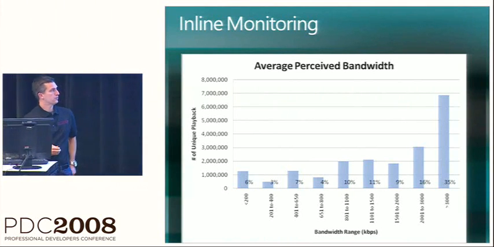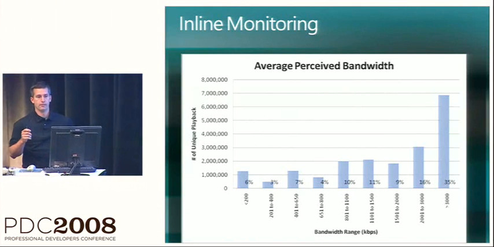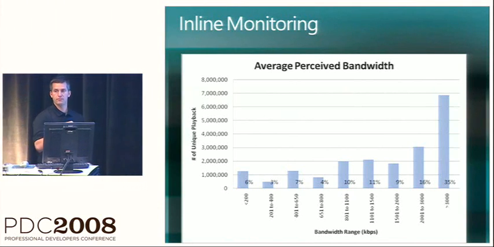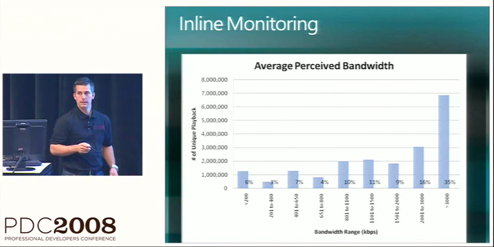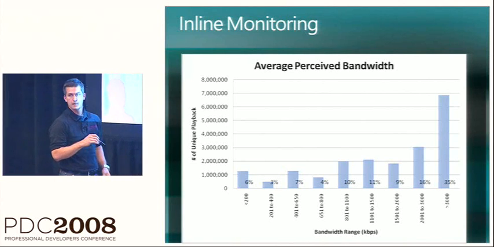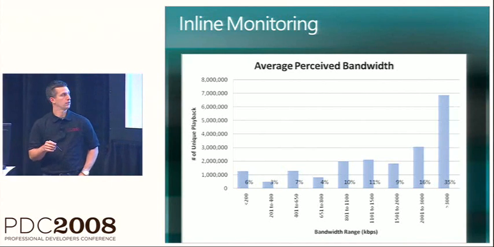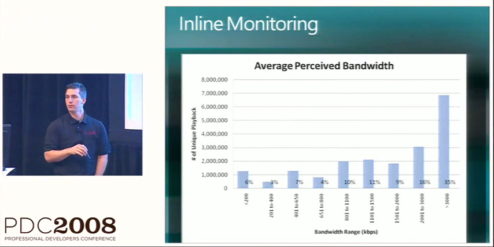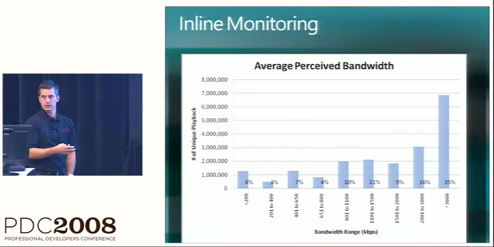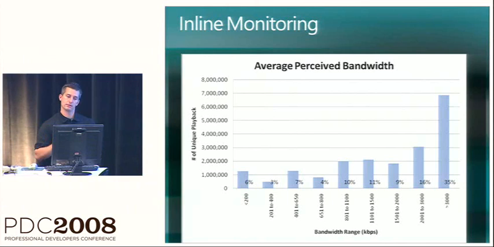So there was a considerable percentage of people that had more bandwidth, that had more perceived bandwidth on the client, and we weren't taking advantage of that with the encode rate for the video that we were delivering. So reporting like this was very helpful for us too, because then we could say, all right, next time in the future, we can make different decisions.